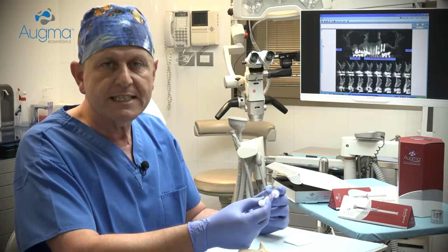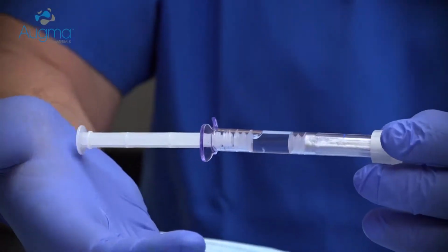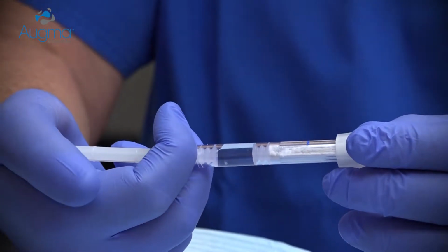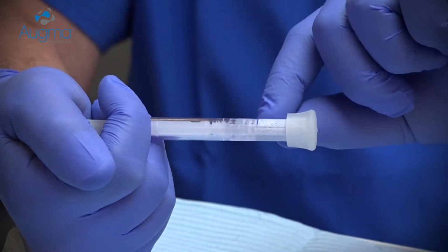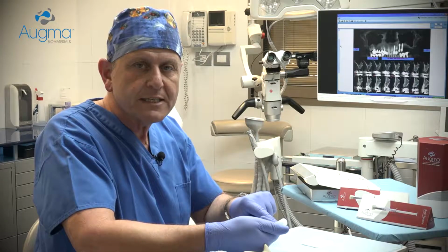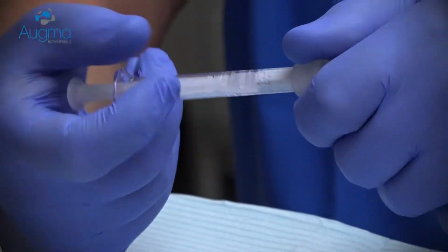Now, in order to activate the material, all you need to do is push the shaft against the palm of your hand and start pushing the piston until the first one reaches the blue line. At this stage, the material has gained the right viscosity and is ready to be placed in the grafted site. Now, remove the syringe head.